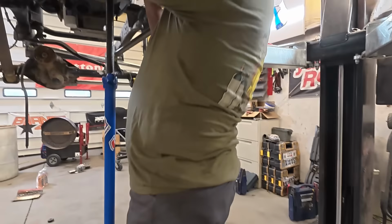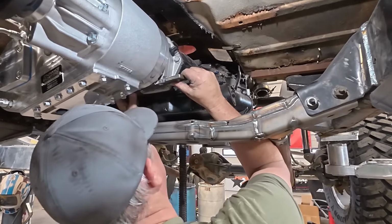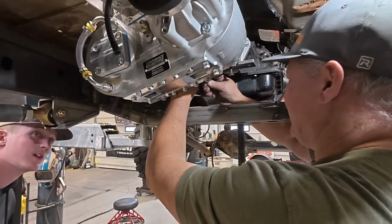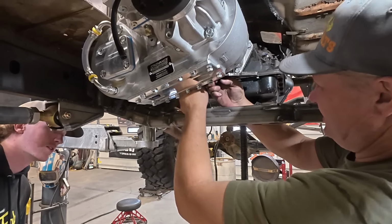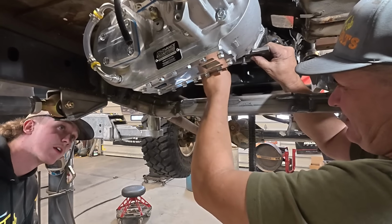We'll stick it up here. Now you get it. There's bolts and nuts in here. See if it fits. This side that I pocketed out, it's great. But when everything pulled up, this stud on the other side is very, very close. Not so sure I like it. Might as well just grind it a little bit.